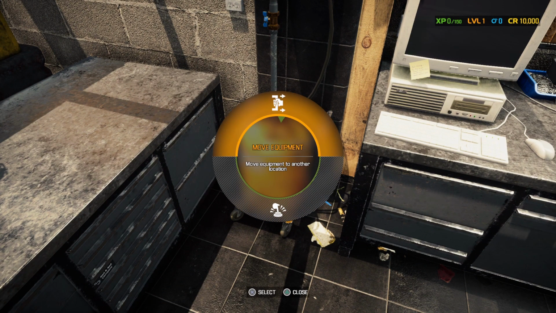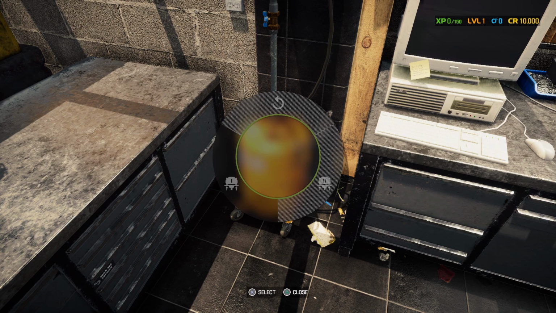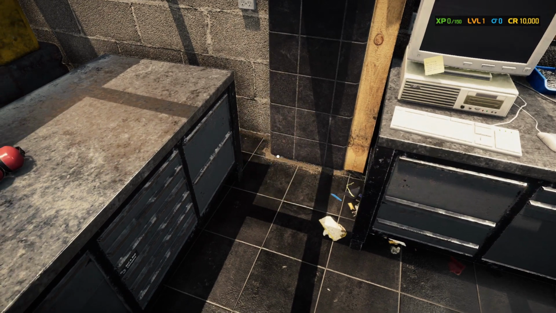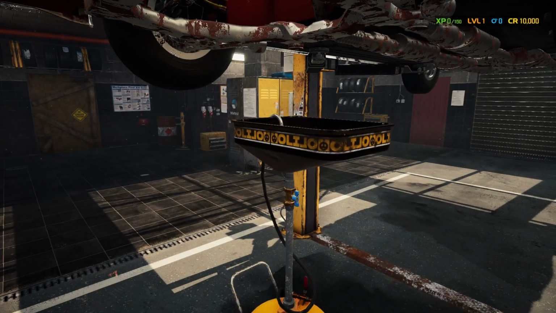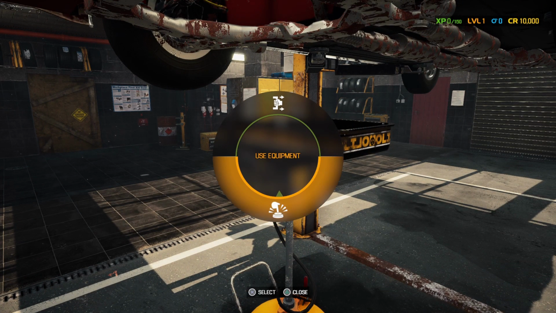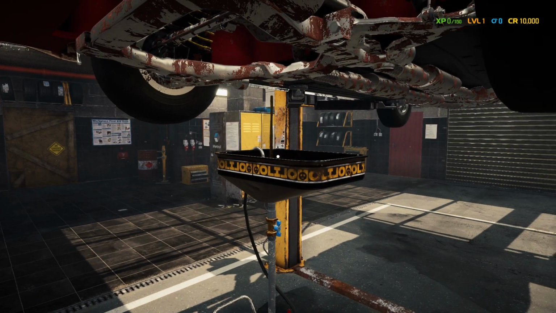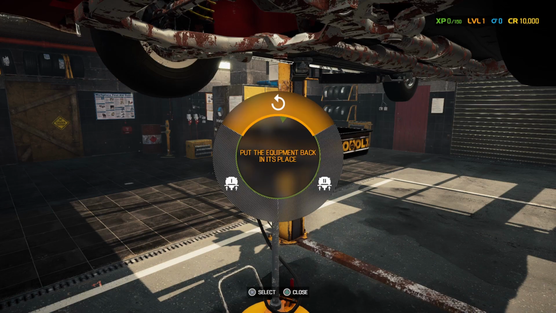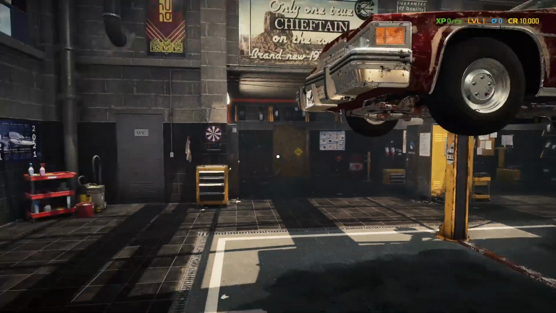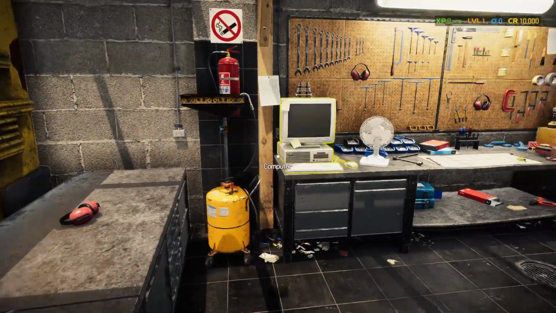So I'm going to hit X, and then I'm going to hit up on my left joystick to move equipment, and I'm going to come down here to car lift A. Now you can see these other ones are locked out right now because we just don't have them available to us. So car lift A, and boom, there you go, it's over there now. So when it's over here, you hit X, and down here, use equipment, you can see the oil draining out. Perfect. Once it's done, you're going to go to move equipment and put it back in its place. And there it is, right there.